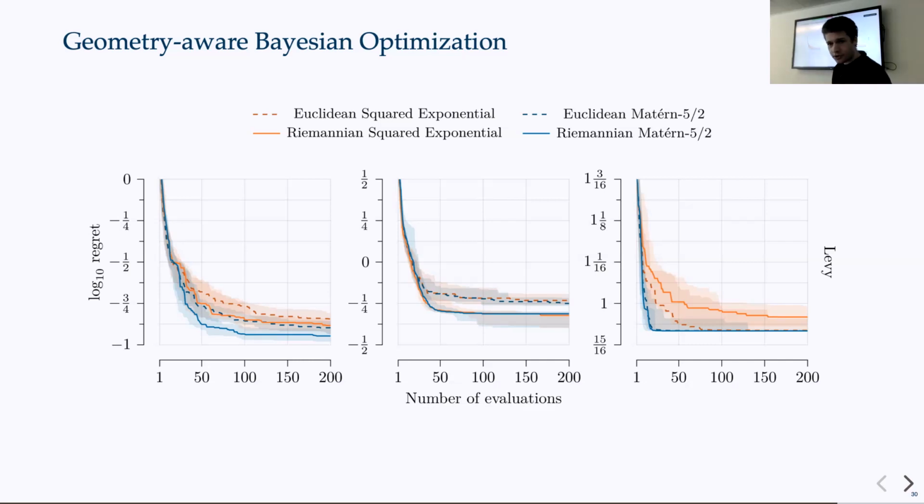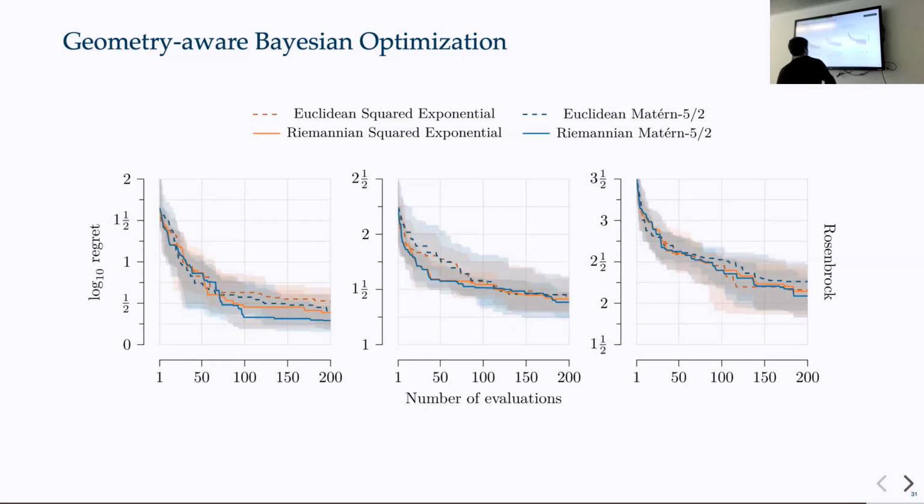So that's the Levy function. And then we look at the Rosenbrock function and we find that everything performs very similarly on that one. So topology seems to play very little role, and the same for smoothness. The Rosenbrock function, again, is this one with this banana-shaped thing where all methods perform similarly because it doesn't have enough structure. And so the takeaway from these results is, it's really good to have a tool like this available, because if you have a problem that demands it, then it probably performs much better. And if you have an easy problem, maybe you don't need it. But at least you have the capacity to use such a thing, rather than if the tool was never there. So that's the takeaway from these slides.